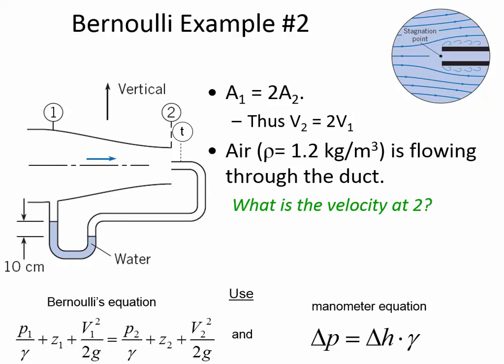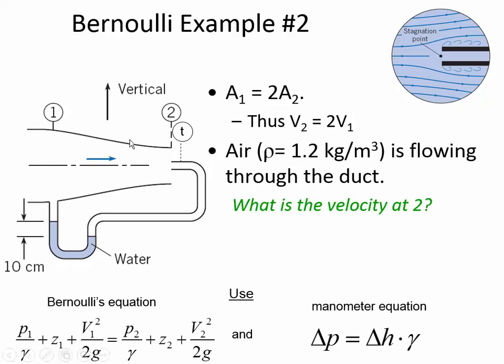A funny thing is happening. As the air is flowing through, it has a slow velocity at first, and then the velocity is speeding up because of the nozzle. But then when the air goes into this tube, it stops. It's called a stagnation point. It's like a dead end. The streamline is going along and then it stops instantly. And so all of the velocity head that was in the air, once it bumps into this tube, it's transferred into additional pressure.